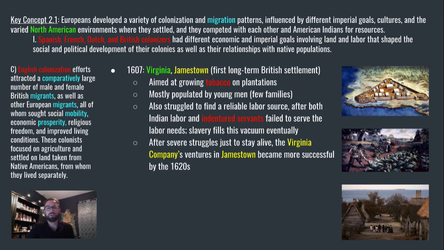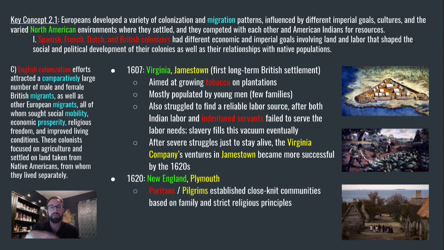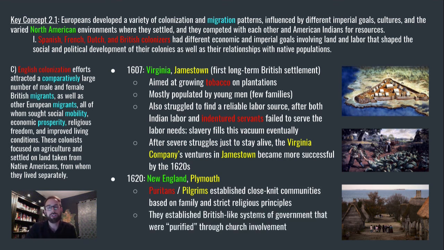Now, the other major colony you need to know about, which we'll talk a lot more about next time, is the New England colony. So all the mythical stuff about Plymouth Rock, the Pilgrims, the Puritans. Here's just a brief kind of overview of what's going on with them. More details next time. So Puritans or Pilgrims, use either term. They work just as well. Puritans refers to their religion, which was the idea that they were trying to purify their religion through kind of the pairing of their government with their religion.